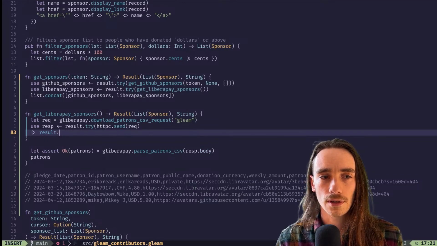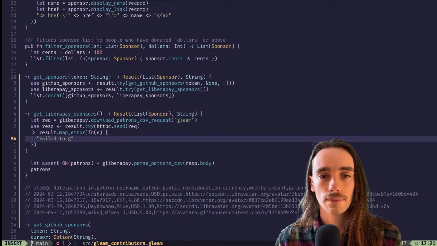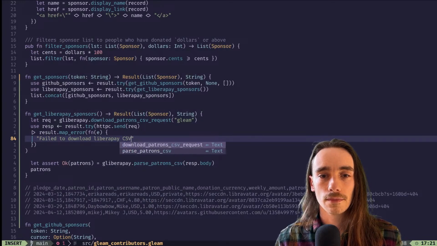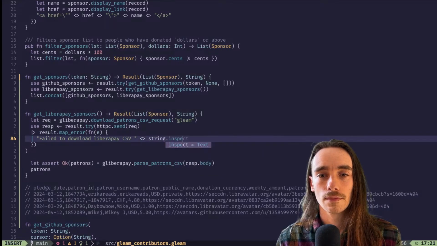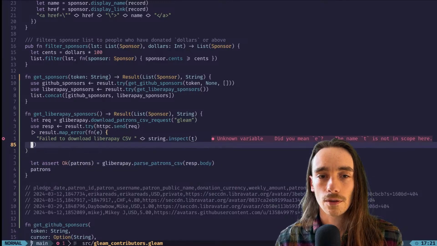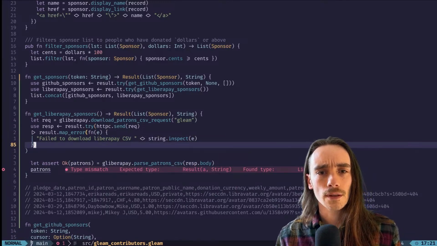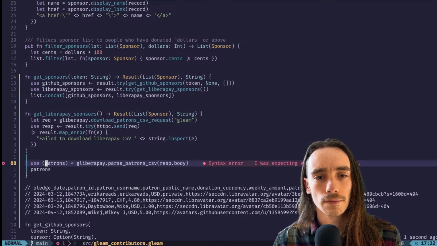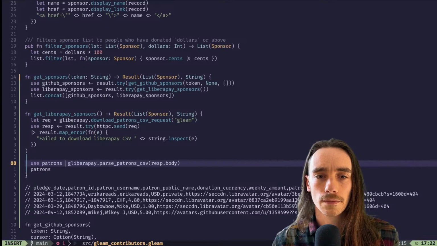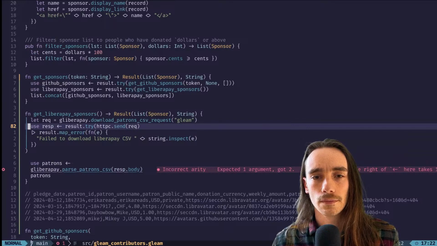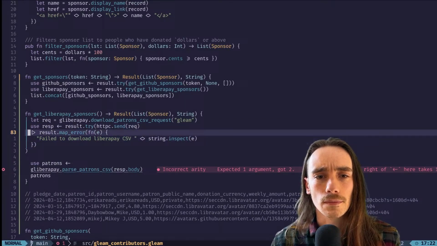Results dot map error. It's not T, it's E. Oh my gosh. There we go. And is that right?